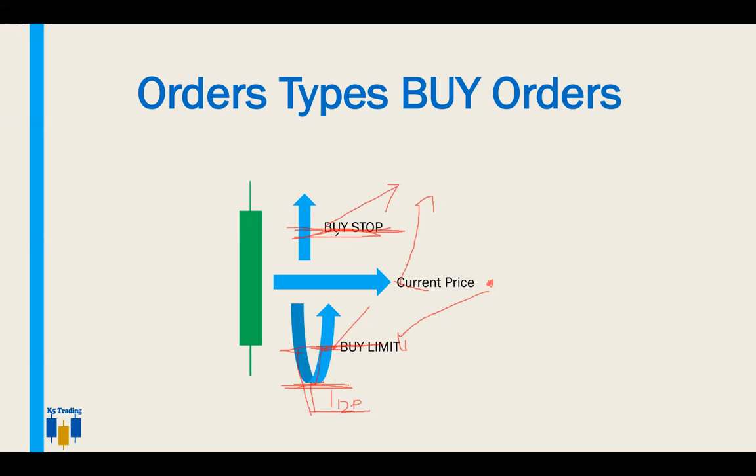It means that if the price, for whatever reason, after touching my buy stop, continues to come down, it has to come down right up to here before I am exited out of the market. If the price comes down here and then moves back, then I'm still safe. If it goes that way, then I'm making the money. But if you put your stop loss somewhere around here, you will be out of the market very quickly. So you are out, you lost, and now the price is moving up.